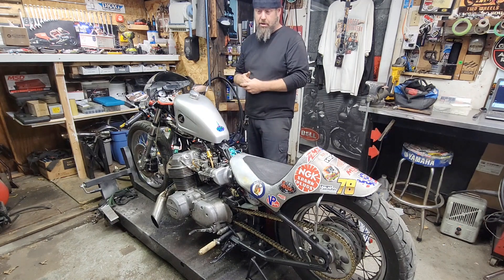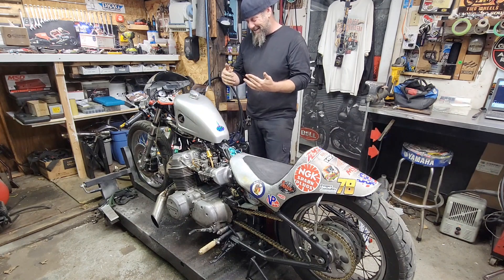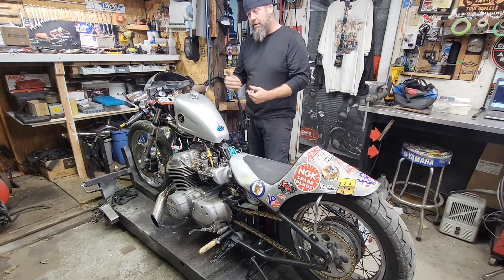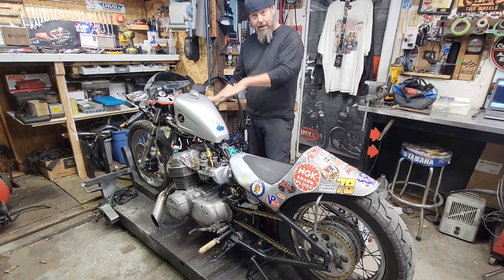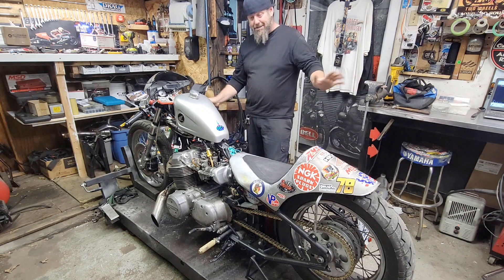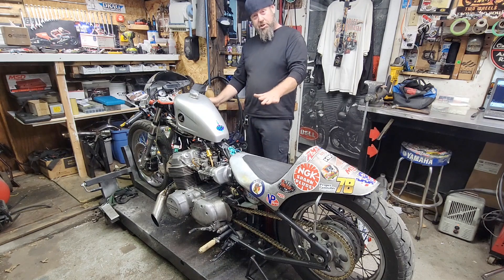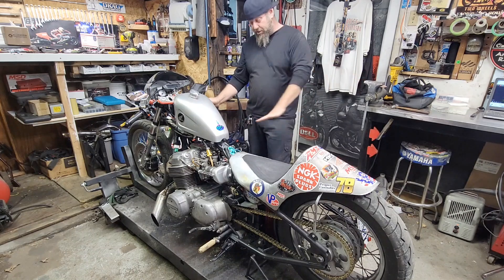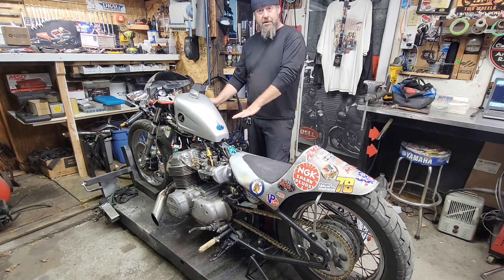The signal from the pressure switch goes to a relay — it turns on the fuel pump, sends a signal to the MSD box, and also turns on my boost gauge. When the light turns on here, that's when we know everything is on. It does it on the two-step now, which is really what I've been working on the entire time. I tested the two-step — I'm sure you guys know about that. A couple times that I launched it, not at the track — at the track I made sure the button was on and the pump was on. A couple times out here it didn't turn on, went way lean and blew the snap out. We can't do that.